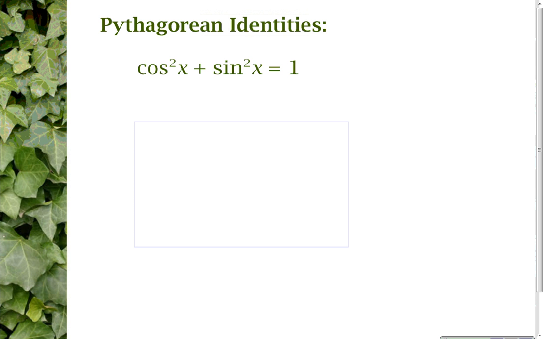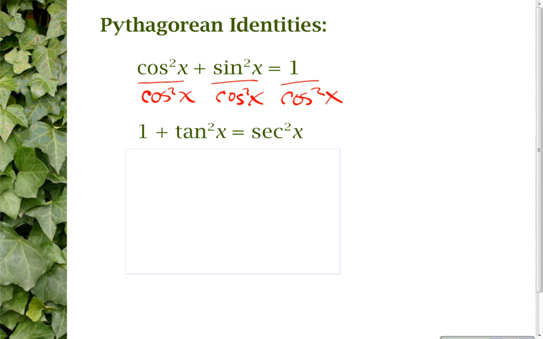And if we divide each side through by cosine, we can start getting the other Pythagorean identities, the tangent and the secant functions along. Because now notice, if everything has a denominator cosine, cosine over cosine is 1, sine squared over cosine squared is tangent squared, 1 over cosine squared is secant squared. And likewise, if you do the same thing with sine, you end up getting cotangent squared plus 1 is equal to cosecant squared. And again, pause, copy, and continue.